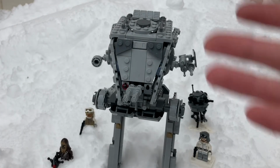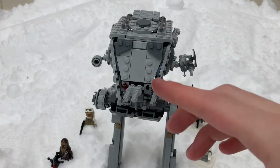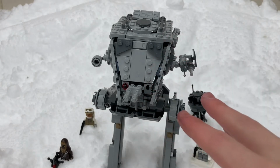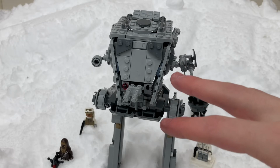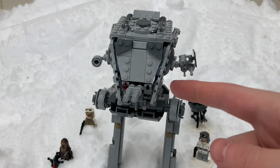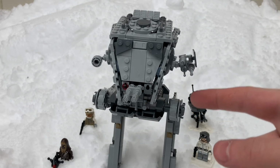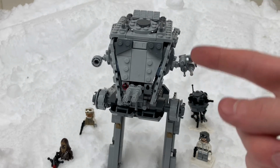So that's going to be the set overall. I really like this set. It has really grown on me, so I definitely recommend picking it up. Even for $50, I think it's worth the value. And it's a really nice building process. It does take a little bit longer than what you would expect here, but I think if you can get this for $40, even 20% off, that would be an amazing deal. And I definitely recommend picking this set up because I think it would go perfectly with your Snowtrooper Battle Pack and the UCS AT-AT Walker if you have it, which that review will be out tomorrow.